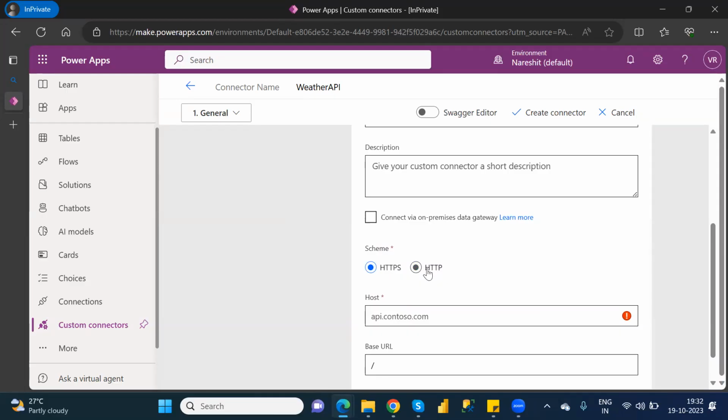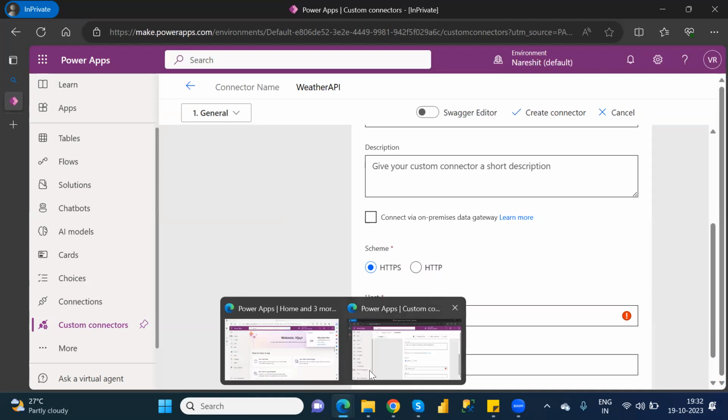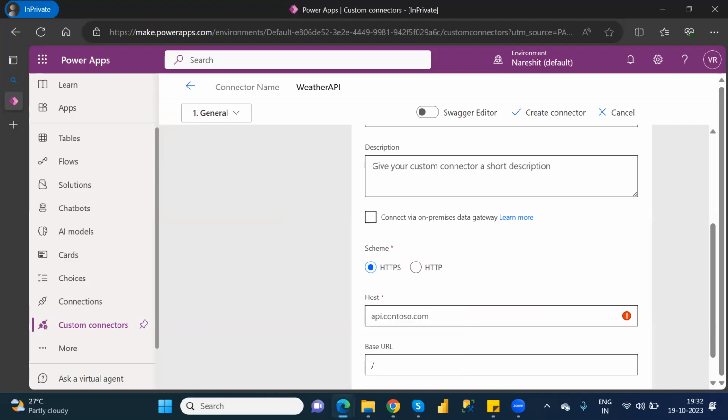And here you need to create some APIs. Let's see how we can create APIs from scratch.